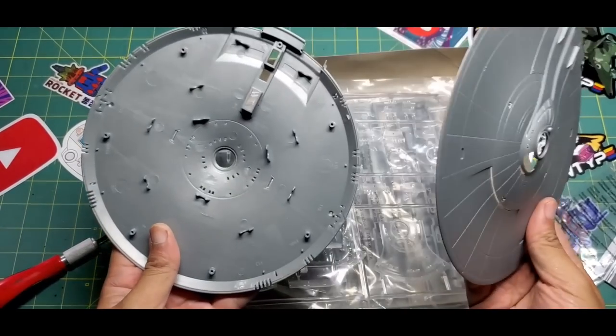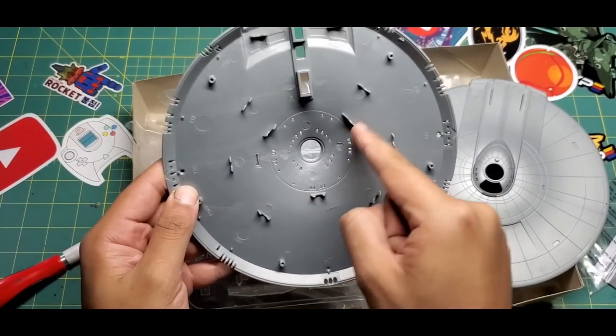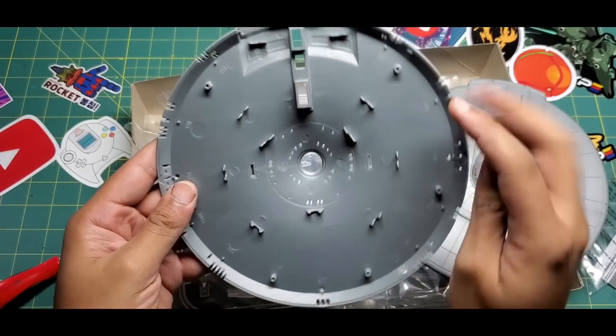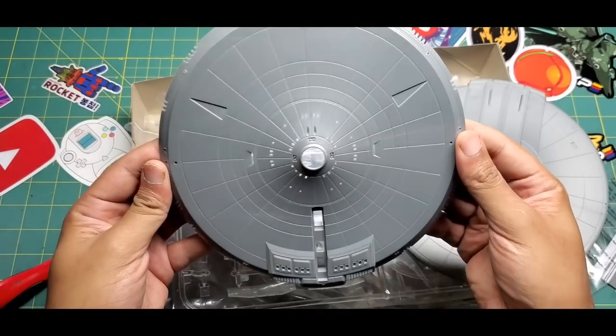But probably by far my favorite part of this model kit, it gives you a clear indication of putting LED lights in there. Now, you do have the option of putting custom LED lights, like what I'm going to do, or you can go the safe route and buy their separate LED light kits to put this guy together. And I find that very welcoming.